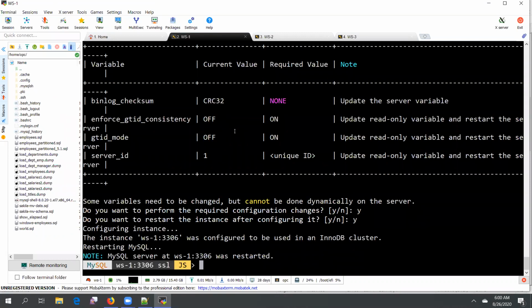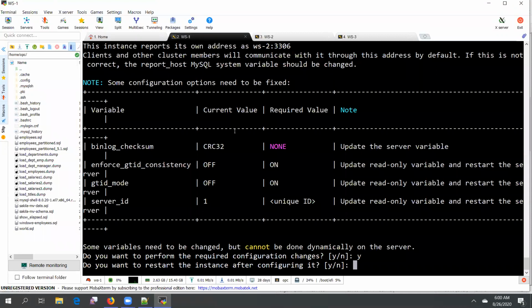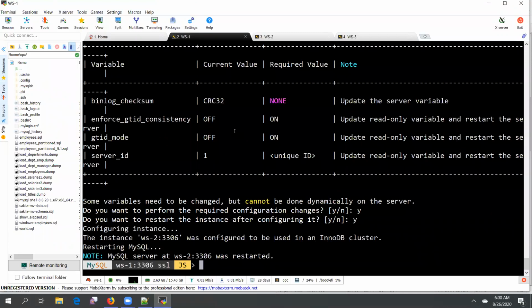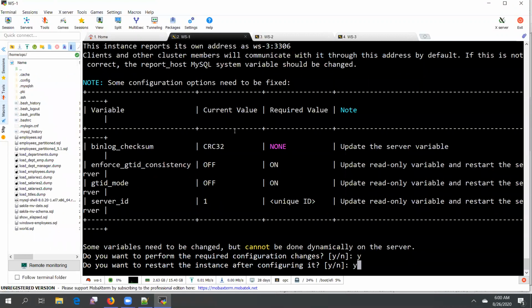So I'm going to say yes to that too. So the changes are done. Now let me do the changes for the other two servers too. Say yes to restart, and let me do it for the third server, that is WS3, and say yes to restart.